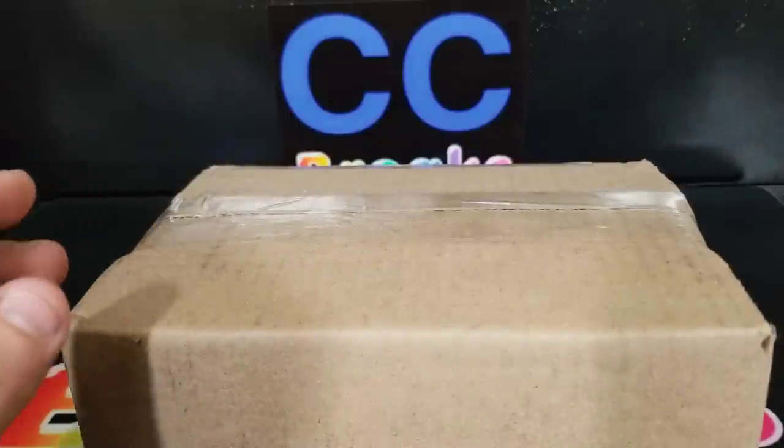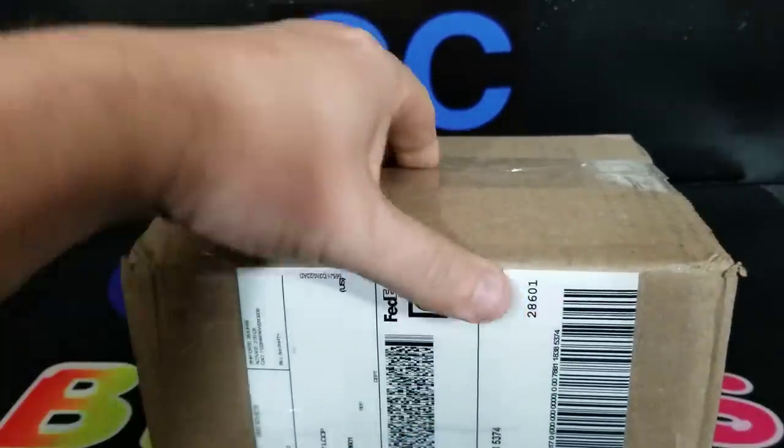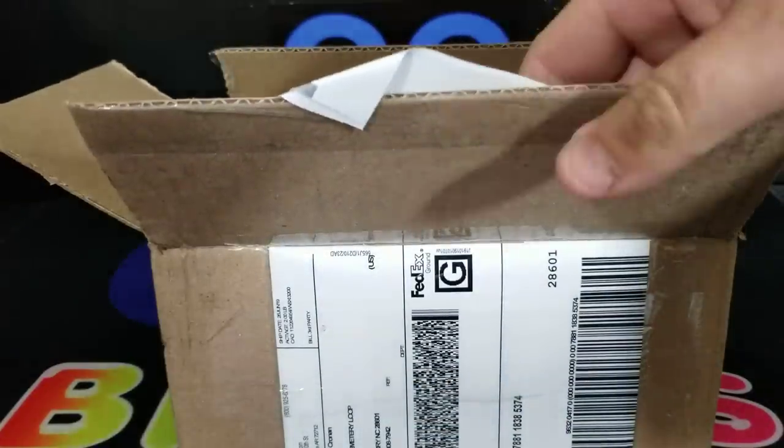Now, I've seen some cool packs. I haven't opened this, so I don't know what is in here. If it feels like it is going long, there's some packing materials.